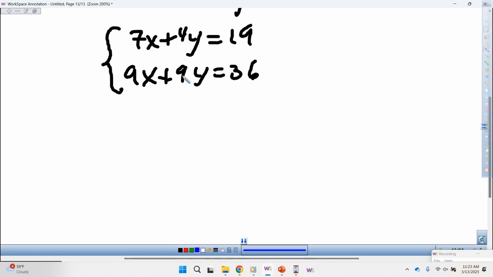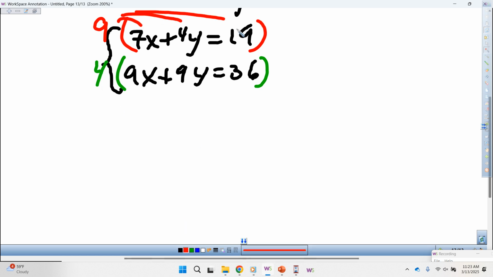Okay. Question. Can we multiply the 4 to make it a 9? Can we multiply a 9 to make it a 4? So at this point, we multiply both numbers, and the magic number would be what? 36, yes? So therefore, we need to multiply the top equation times 9 and the bottom equation times 4.